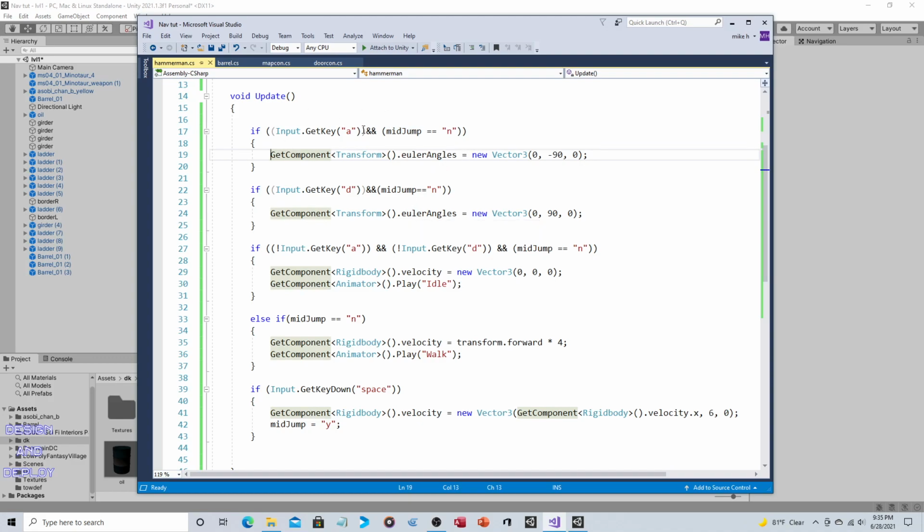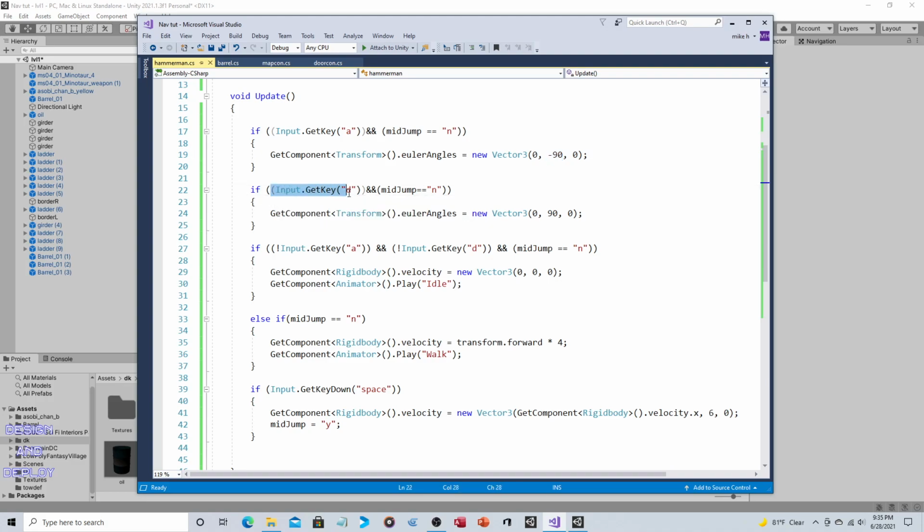if both of these are being done, GetComponent Transform eulerAngles equals new Vector3(0, -90, 0). So on the y-axis, it's being rotated at -90 degrees, so he's going to be facing left. Rinse and repeat.